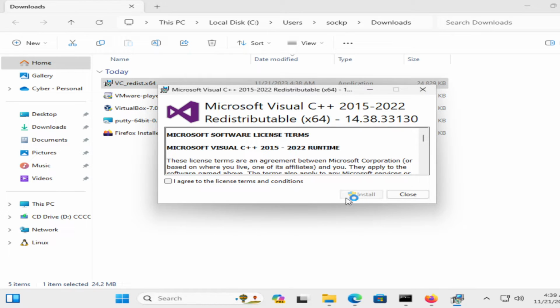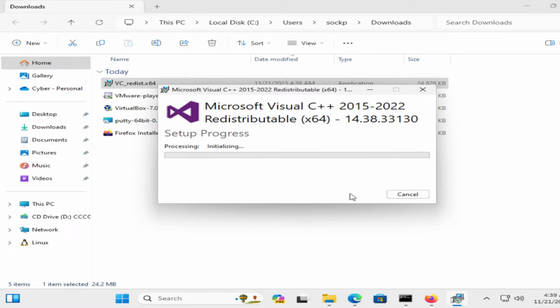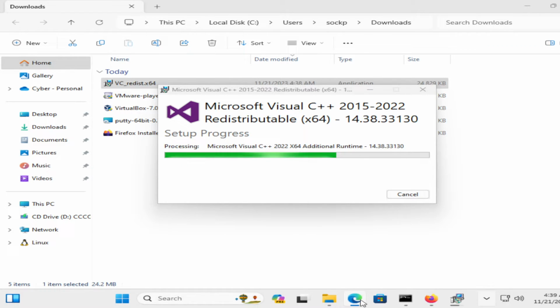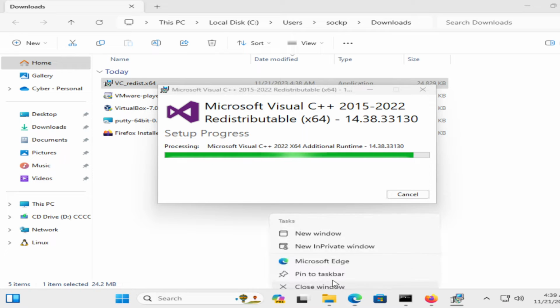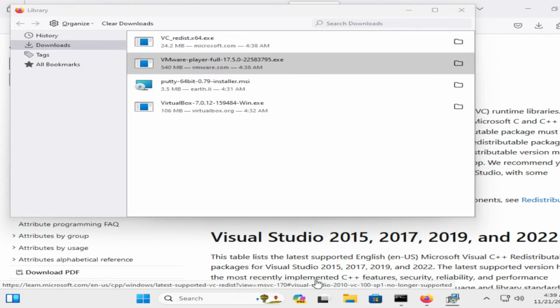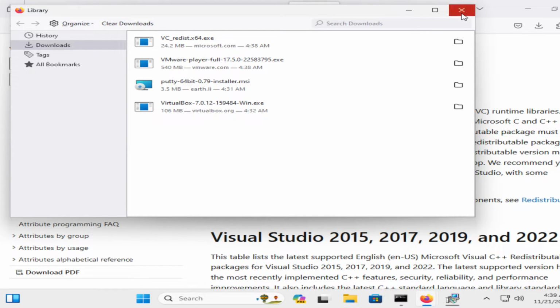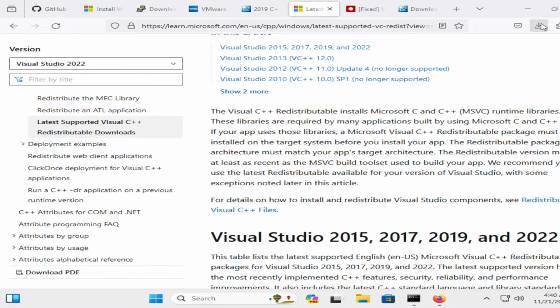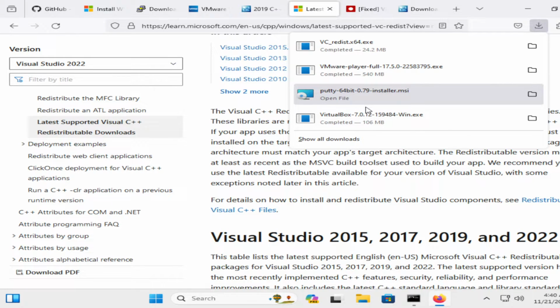Okay, that's cool. Great job, guys. Hey, thought I closed you. All right, let's try VirtualBox again.